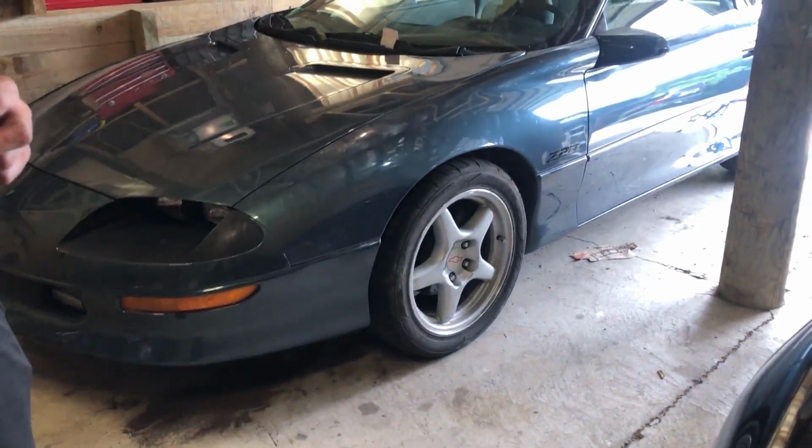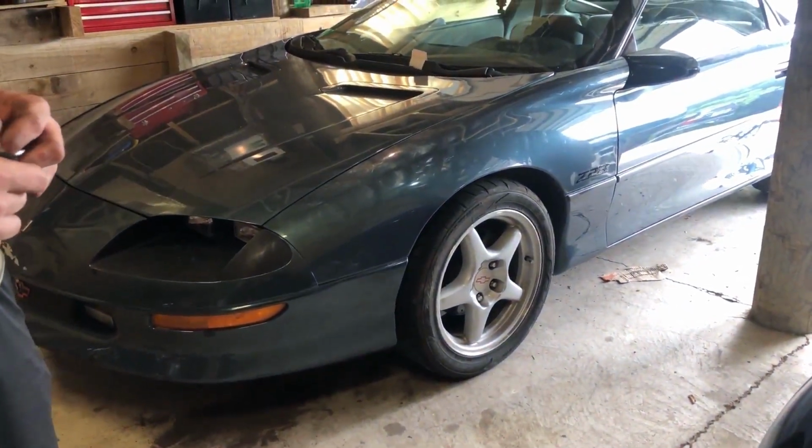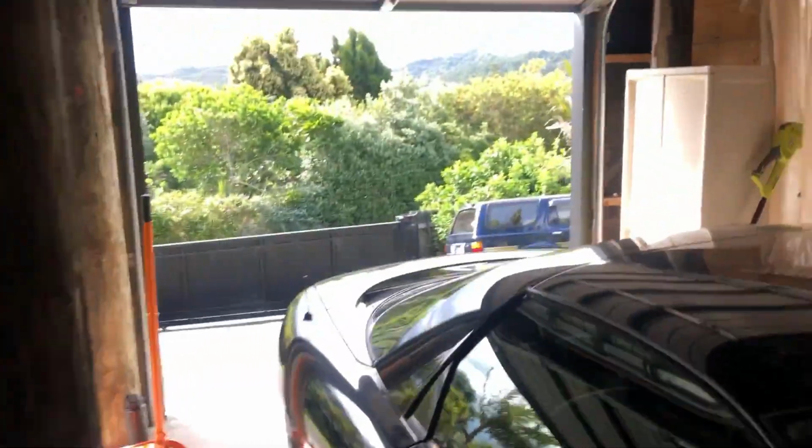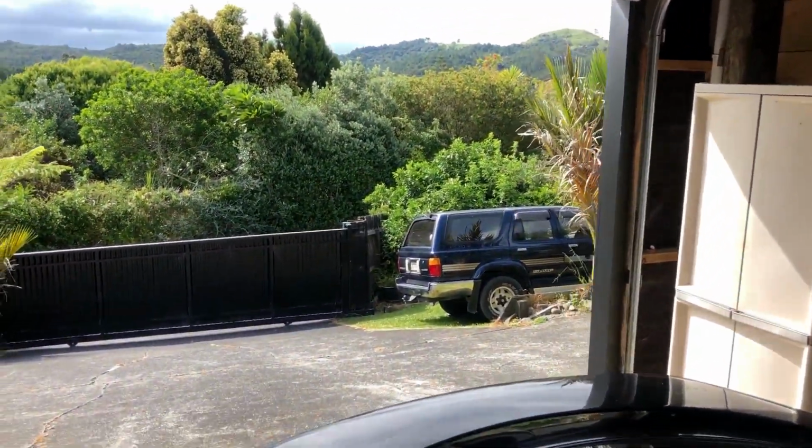Well, that's a wrap for today. Tomorrow's the big day where we take this old beast down to Vin's again, tow it on the back of the Surf, which is right over there. So we're going to use that to tow this again tomorrow. And then we will probably be a day or two to get a recheck for it.